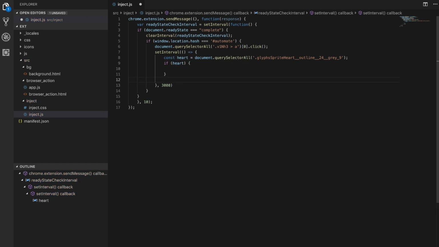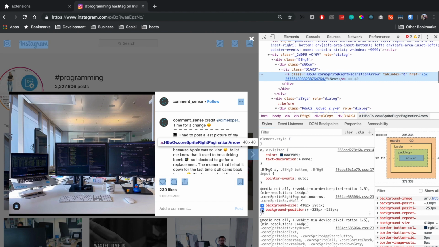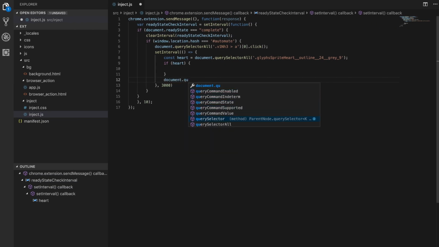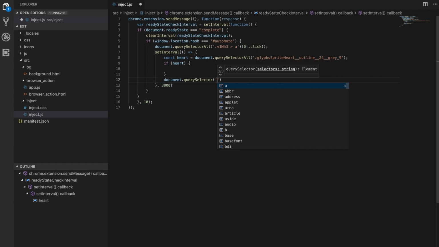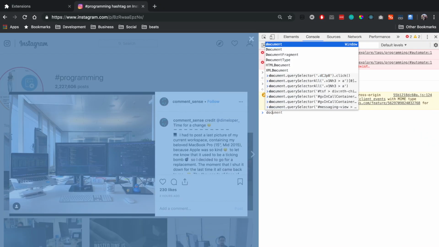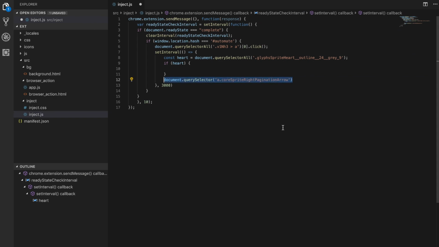If not, then we just want to click the next arrow, which is cool. There's only one of those. And we want to click that no matter what.